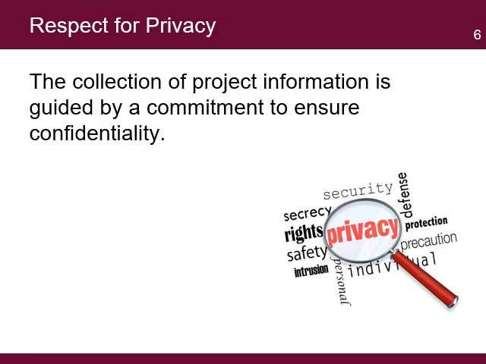Respect for privacy. The collection of project information is guided by a commitment to ensure confidentiality of project participants' information and a reasonable expectation of personal privacy. Because of this commitment, privacy safeguards for project beneficiaries are an essential element in the design of information systems. Beneficiaries have a right, in some circumstances, to refuse to give or to limit the use of information about themselves, and all beneficiaries should be informed of this right.